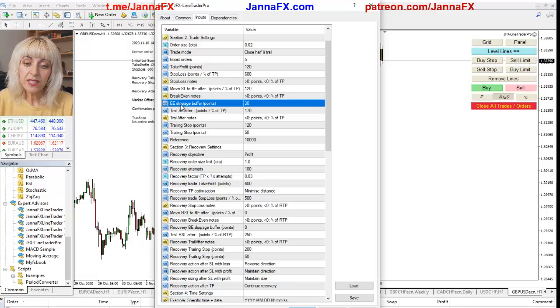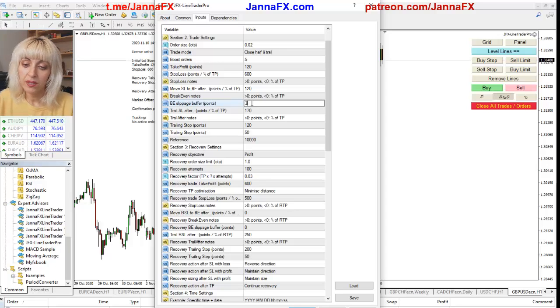The slippage buffer is also a new feature of break even. That's what I was telling you. When the market moves to break even, slippage can happen, so the programmer made this new feature. It would not be exactly break even where it's zero. It will be just slightly in profit from that break even point. So this 30 points is only 3 pips. You can also change it, you can put, let's say, 10, it will be only 1, or you can just put 0 if you want exactly break even.